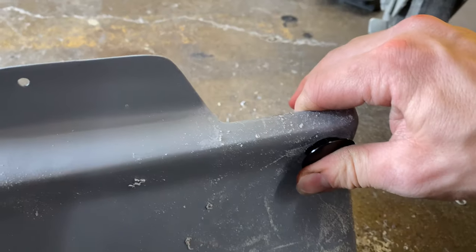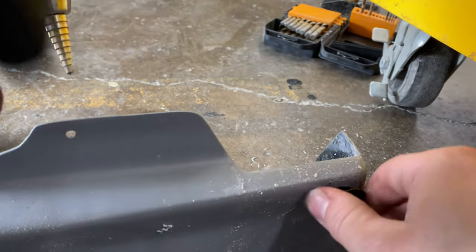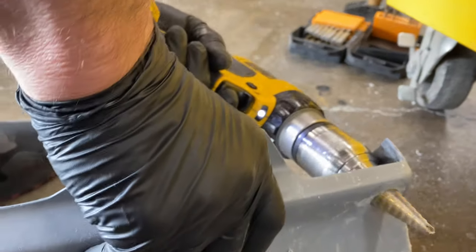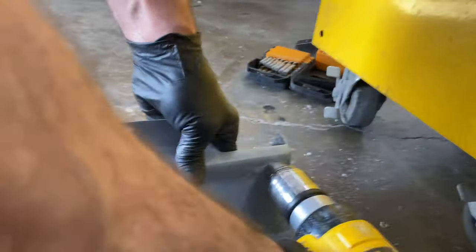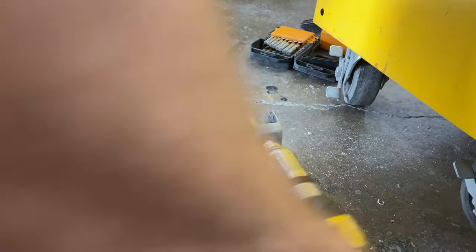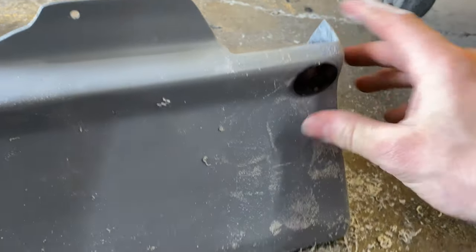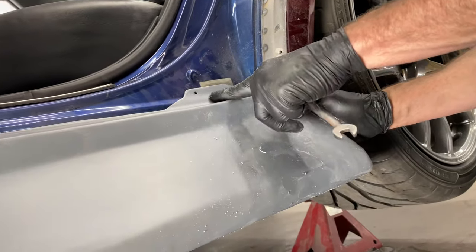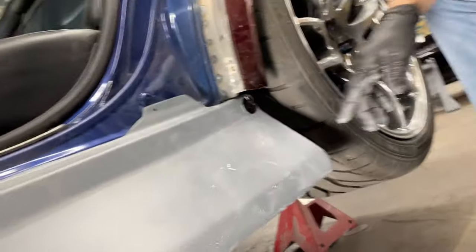There we go. It fits pretty good. That works. Let's see if it fits. We're sticking out, Hayden. Does it fit though? We need to adjust it in. I want to try to adjust it in as fast as we can. By the time you put that button in there, we're going to be lucky if that's enough - we're going to need to go that way probably. I don't mind if it sticks out as long as the doors can close.